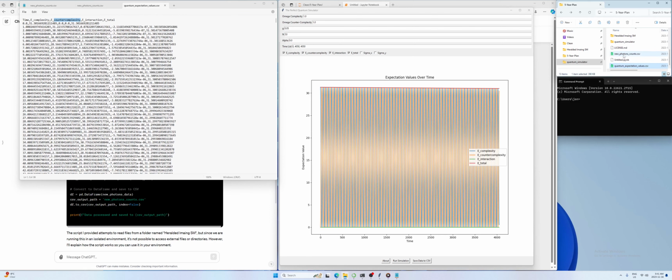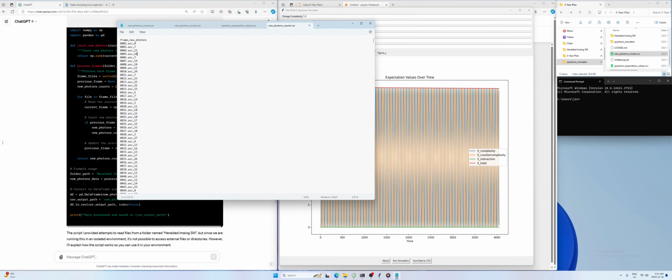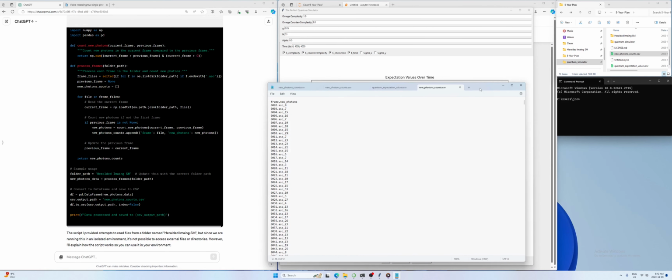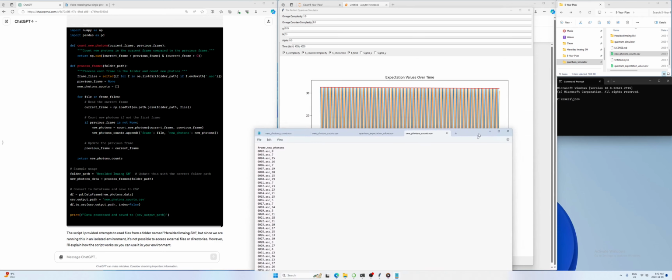Okay, so expectation values. All of these new photon counts from our experimental data, like 16 photons, right? This is an expectation value, right? This is not a unit of measurement. This is not 29 new photons. This is 29 expected photons, right? Compared to the model, right? So yeah, we're not going to worry about units of measurement at this point. We're just focused strictly on expectation values.